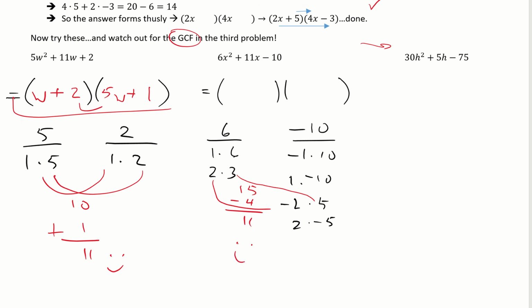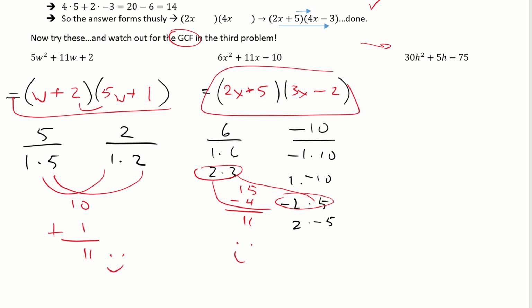Now we write the answer. So these are the magic combos. You see how fast I can go through that? That takes experience. You can be twice as long, 3 times as long, 4 times as long, and still be okay on a test. So we'll go for this answer. These are the first guys. So it's 2x, 3x. Let's see, 2 multiplies with negative 2. Put them on the other side. So the 5 goes here as a plus. This is done.